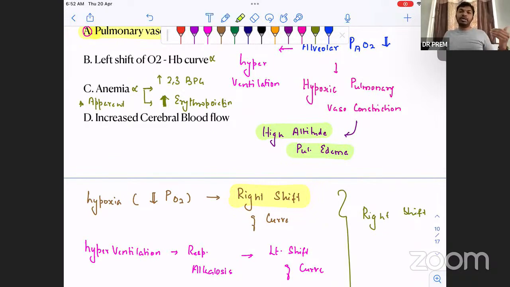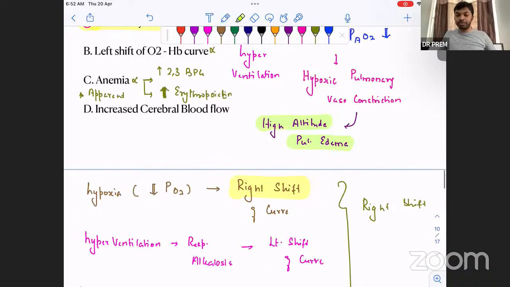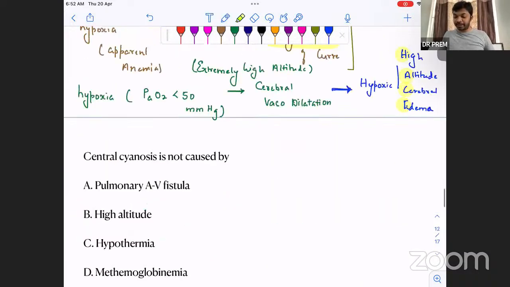Usually there is going to be hypoxia to a level of less than normal, less than 98 millimeters of mercury, but it will rarely drop below 60 to the point of generation of cerebral edema. That's very, very rare, which is why we are picking vasoconstriction as the right answer, doctors. I hope you get this answer clear.